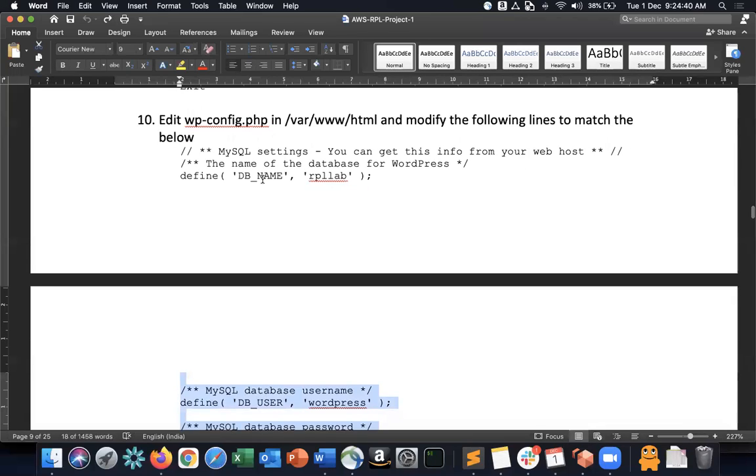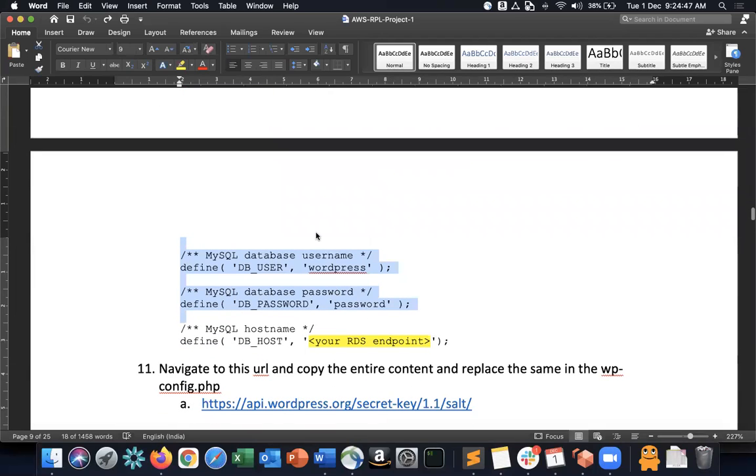Because what if somebody gains access to that EC2 instance and logs into the wp-config.php? He can get the username and password, and then he can directly log into the database using a MySQL client, and access the important tables. Further, imagine if the application is storing credit card details or SSN numbers. Imagine there are 10 million Aadhaar card details or 10 million credit card details stored in a table. It's like a bounty for a person who's trying to hack this information. They can straight away log into the database and take away the data in the blink of an eye.